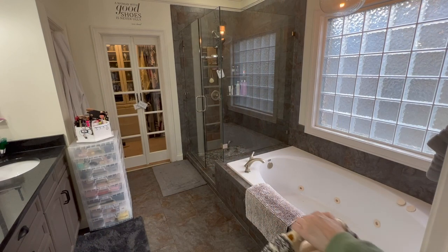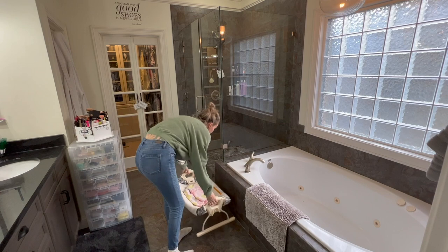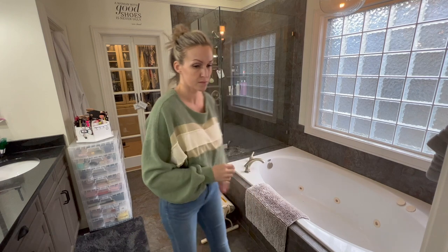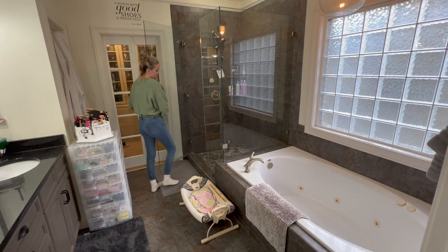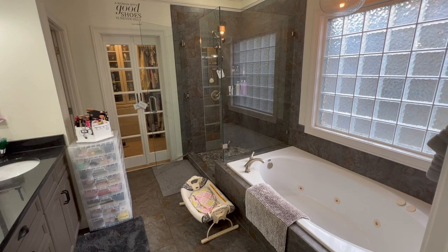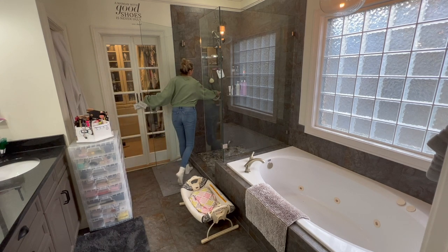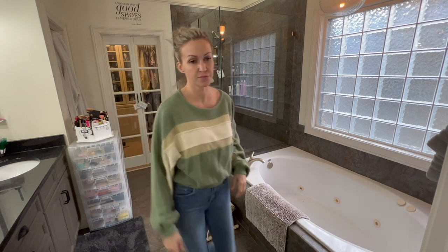Here's another super realistic scenario: as a new mom with an infant, anytime I wanted to shower, I would put my baby in the bassinet and bring the baby into the bathroom with me. But this also means you need to set thresholds for the dog — maybe the dog is not welcome into the bathroom, maybe not into the nursery, maybe not into your master bedroom. Just look around the house and think of where you might want to start setting some thresholds that your dog is not allowed to cross without being invited.